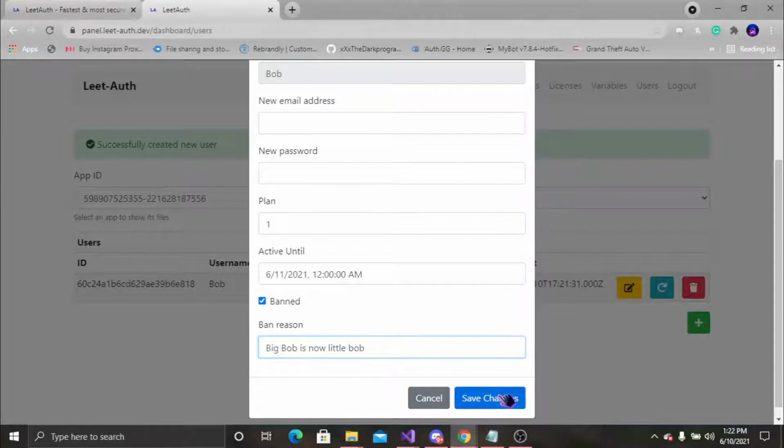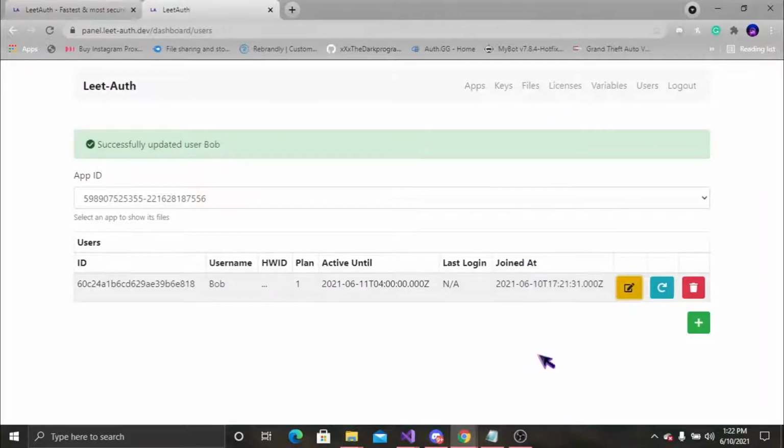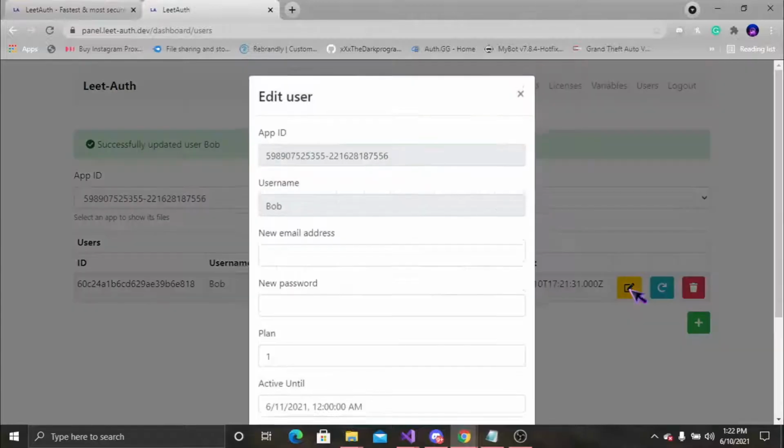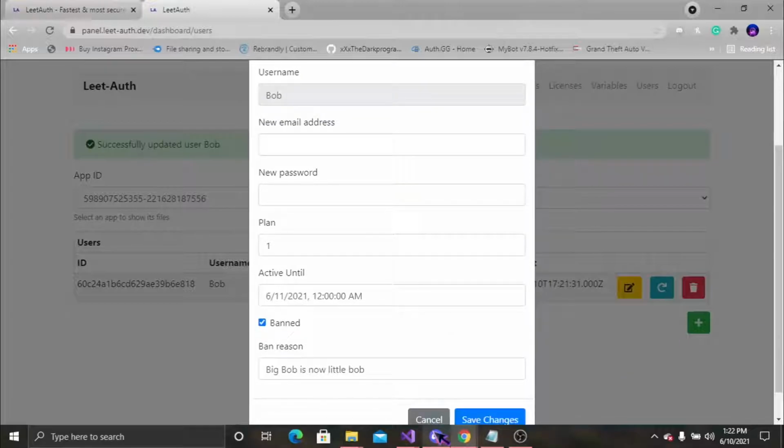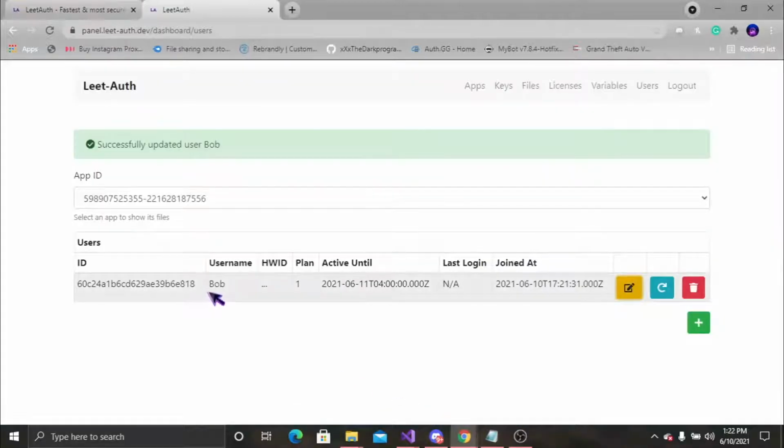Big Bob's now Little Bob. Plan active. Now I kind of wish it would tell you if it was banned or not on the actual dashboard, but unfortunately it's not going to do that.